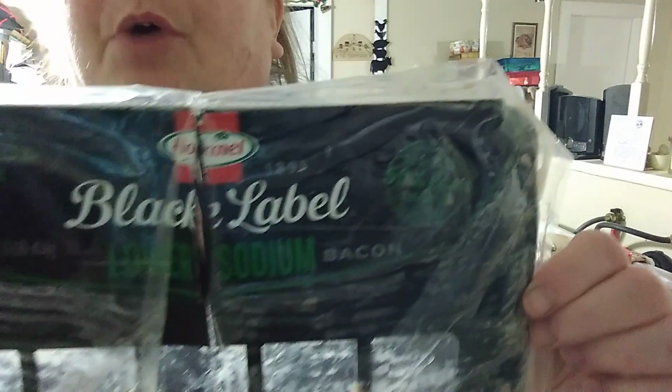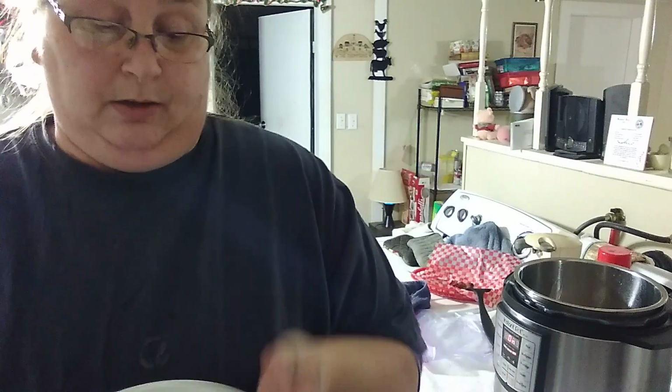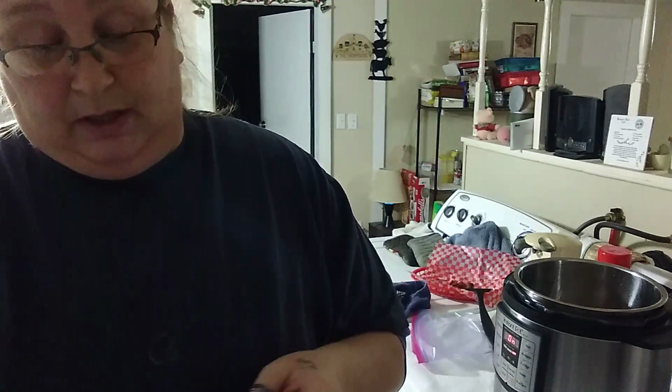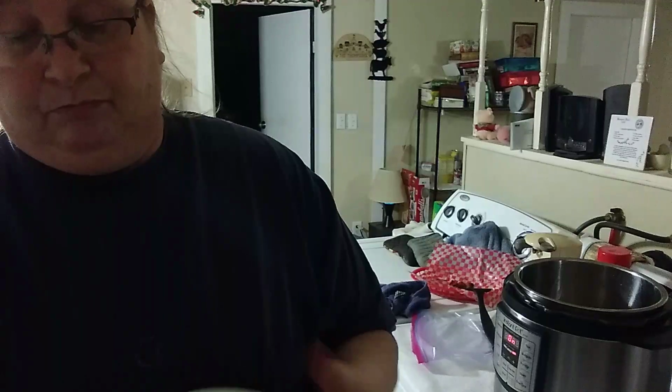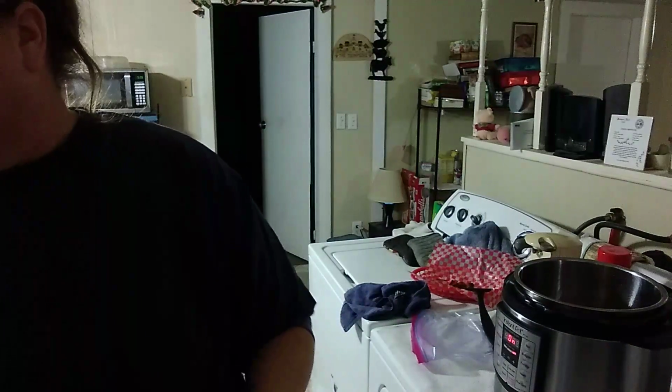And by the way, I am using low sodium bacon that I found at, I believe it was Kroger's, because this can has a lot of sodium in it, and plus I'm on a low sodium kick lately, so just an FYI, that's all.